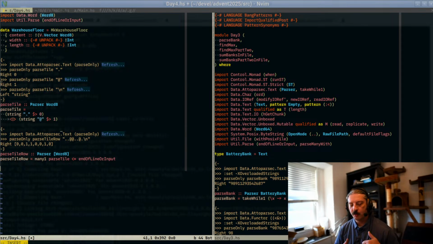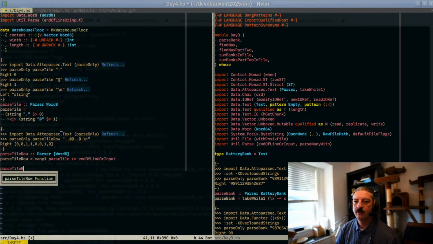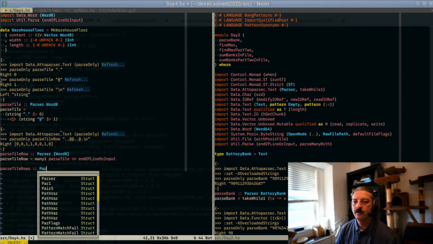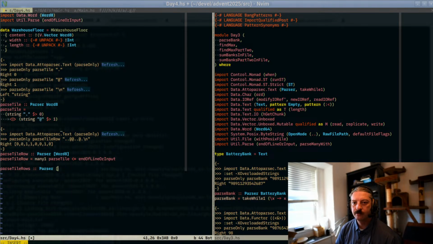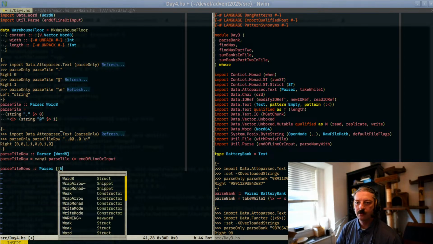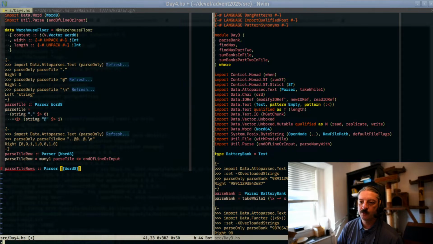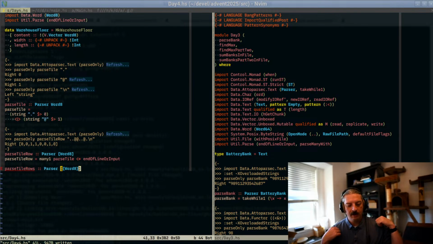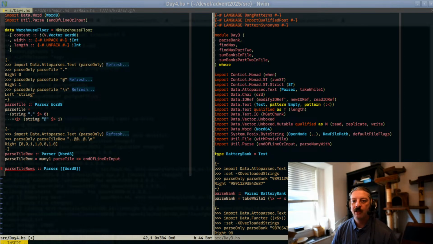All right, now we're going to write a parser for essentially the entire file. And this one will be incredibly easy because we can use that same many-one parser combinator and produce the result we're looking for.